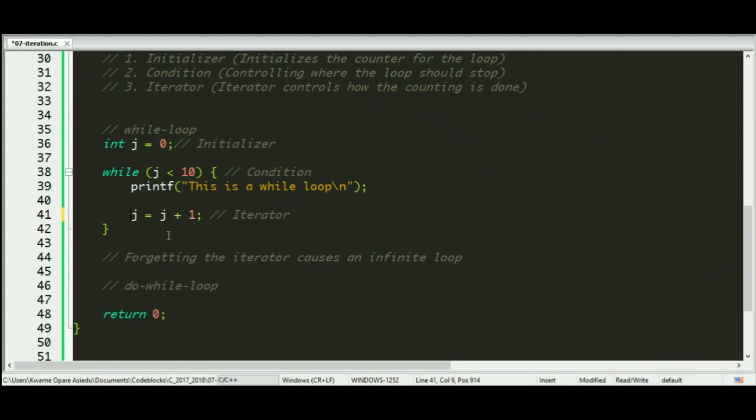Okay, so now let's look at another thing. Forgetting the iterator, yes, causes an infinite loop, but putting in the wrong iterator will also give you an infinite loop, right? So now let's say I made an iterator. An iterator is simply a statement that changes the value of a variable, that's all. So let's say I did something like this, j equals j minus 1. You can obviously see that from 0, this is going to go to -1 and all the way to -infinity.